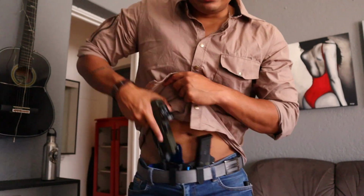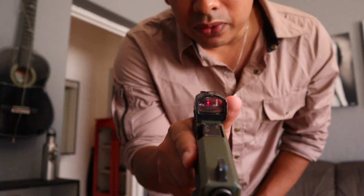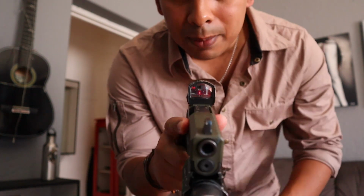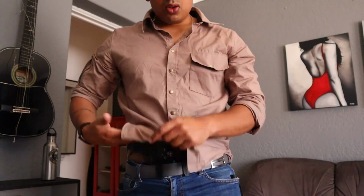We're going to run it with a red dot first. That's what the red dot looks like when it's on, and that's what it looks like when it's off. So I'll show it to you from time to time, and we'll see what's faster.